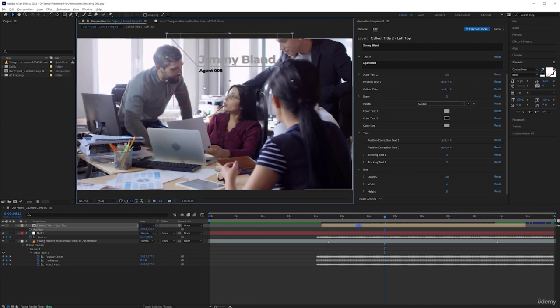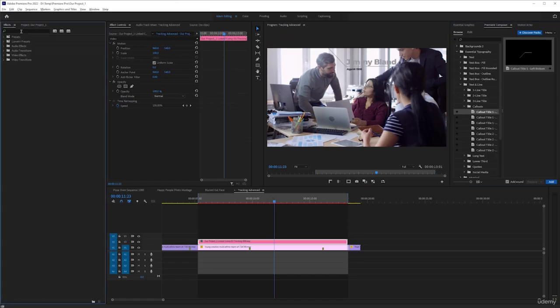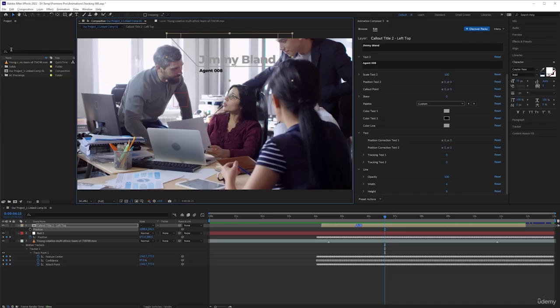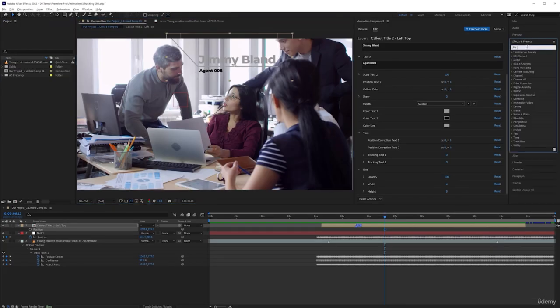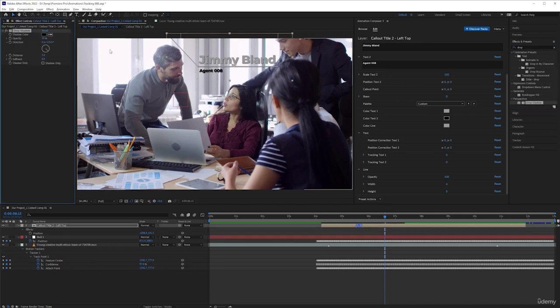Okay. Now I'm going to add a drop shadow on this, just so it's there, because I can't quite see this, but I do want to keep the gray. I might change that color. Anyway, to get a drop shadow, just like in effects here, we've got effects and then we've got presets. It's exactly the same. Effects and presets. Click in here. All we do is type in drop shadow. There it is right at the bottom. And we drag that onto the comp that we want to affect. Boom, there's our drop shadow.